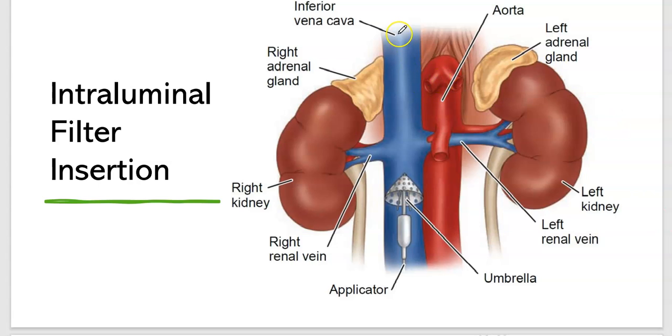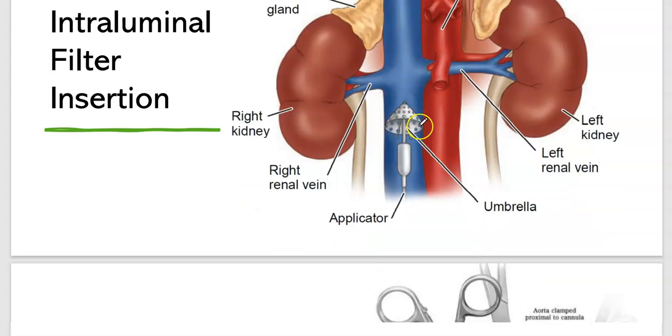So, this is your inferior vena cava. This is a part of your portal circulation. Portal circulation. This is included too. It's your vein and even your artery, which is likely connected to your kidneys and at the same time to the liver. So, this is a relatively high pressure aside from the peripheral vascular pressure. So, this is your intraluminal filter insertion.